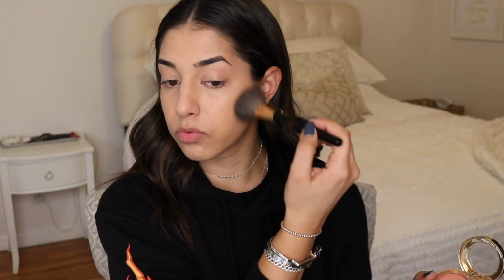And what I'm going to do is I don't like my blush on the apples of my cheeks. I prefer it a little bit further back. So I put it right underneath where I put my highlighter in circular motions, and then whatever's left over, once I start it further back, I'll kind of very lightly put just a drop further back than the apples of my actual cheeks, and then I'll lift it up and out, just like that.